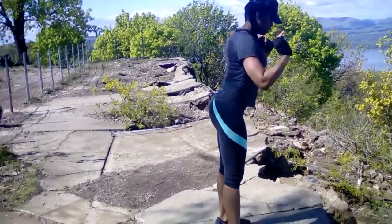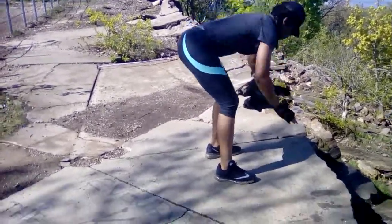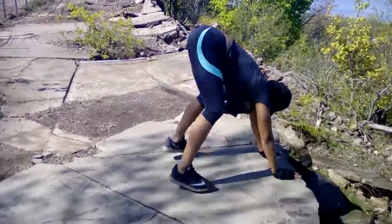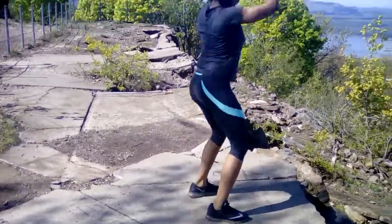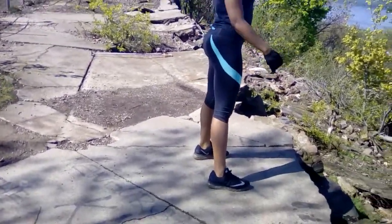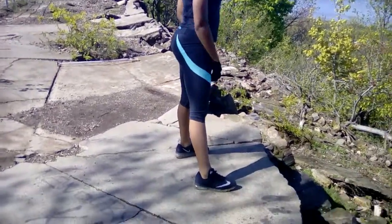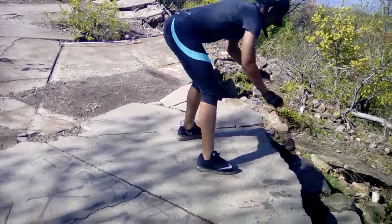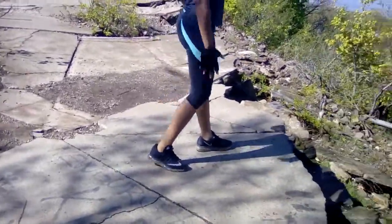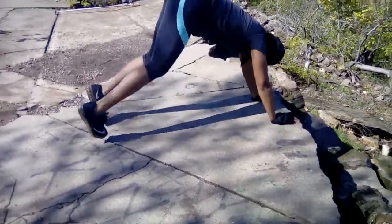Do 15. Two. Shoot, like you're shooting. Jump when you go up. Jump shot when you come up. Five. There you go. Six. That's it. Push up. Seven. Push up, don't forget. Eight, come on. Gotta do that push up because you're getting your upper body strength. Push up, there you go, nine.